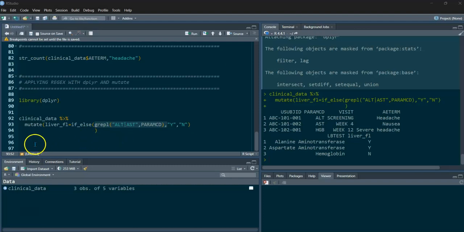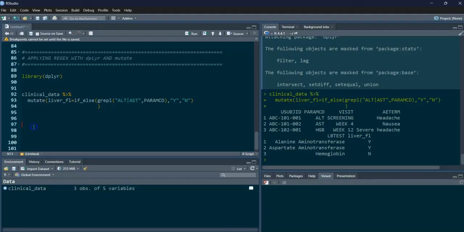Look at one more example for the creation of a visit variable. Similarly, just copy paste. I'm using this data, chain, because we are creating a new variable inside the previous data set. Mutate.